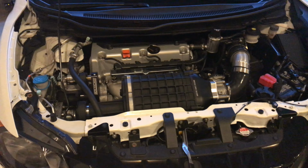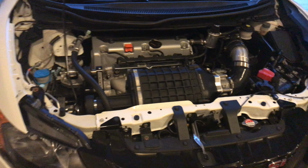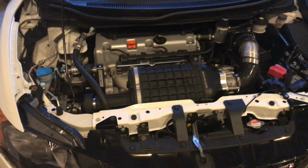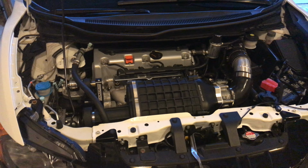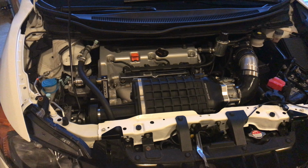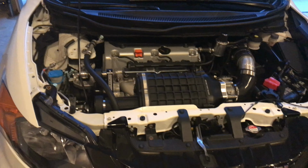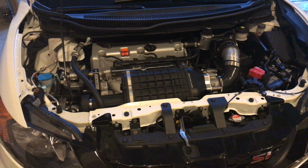I'll give you guys detail about the kit, but I did have to upgrade the clutch. Can't use the OEM clutch. A lot of people use the OEM clutch on the Kraftworks, and it seems that people can, because the down low torque is just non-existent if you go with Kraftworks. Basically everything's on the top end. And I think I posted, I don't remember if I did, there's a graph of a Kraftworks. If you guys just Google a Kraftworks supercharger 9th gen and look at the dyno graph. And then I posted my dyno graph on my Instagram. I will probably post it here later on another video, but you get to see how the torque curve is just so much different.